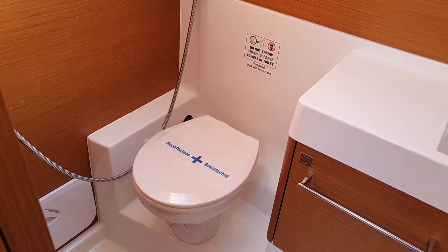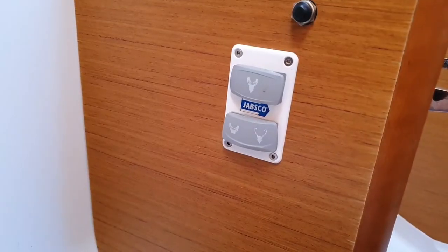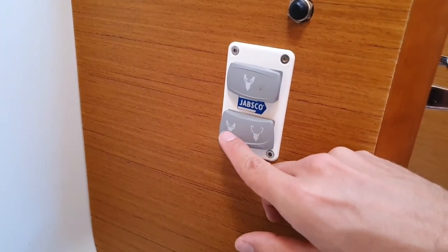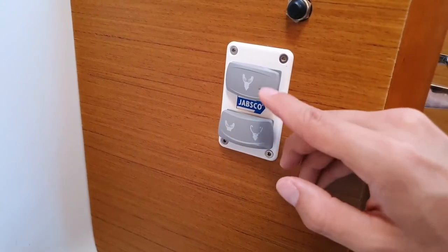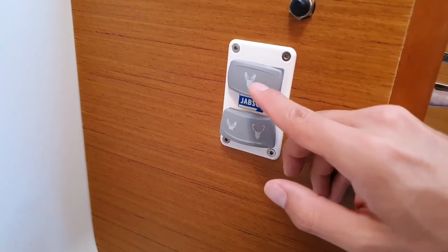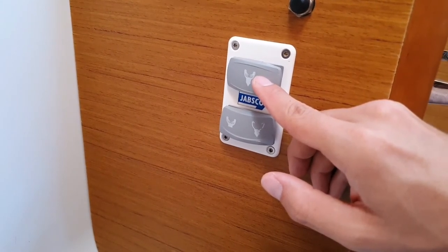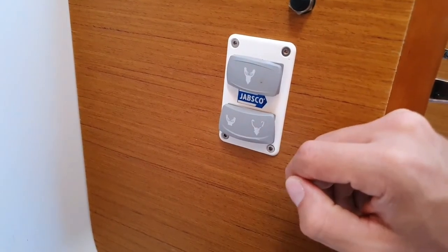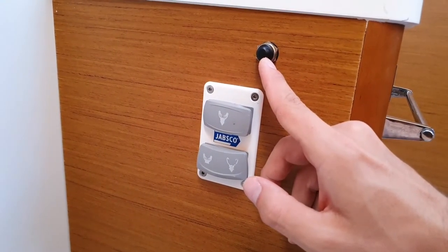This boat has four comfortable electric toilets. We have two switches — one with two positions where you can pump fresh water or flush, but we recommend this other one where both things happen at the same time. Very important: push this button for at least 10 seconds so everything goes into the tank and nothing stays inside the pipes. Also very important: never throw any paper or anything else inside the toilet. We also have a button here to pump out the water after you take a shower.